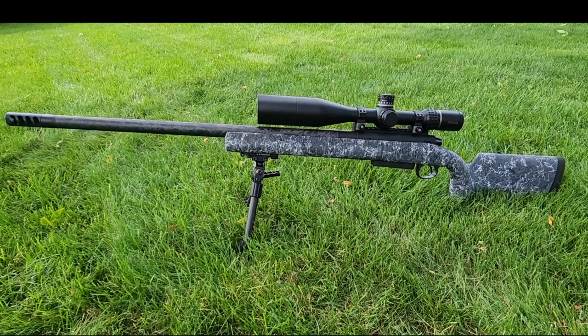The Zermatt action comes with a 20 MOA rail from the factory. We used Nightforce ultralight rings. The client selected the Burris Veracity PH scope, which is a 6-24 power optic. The PH has integral software — you use an app to digitally dial your scope. It took a little getting used to, but it can be quite useful.